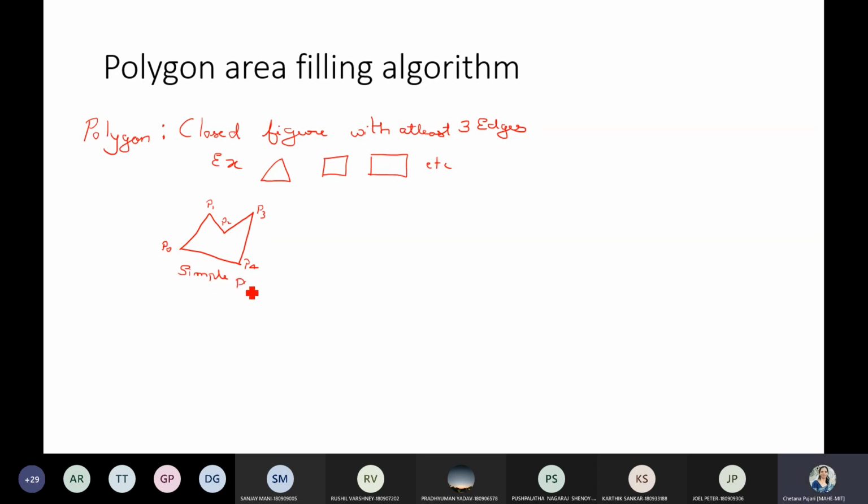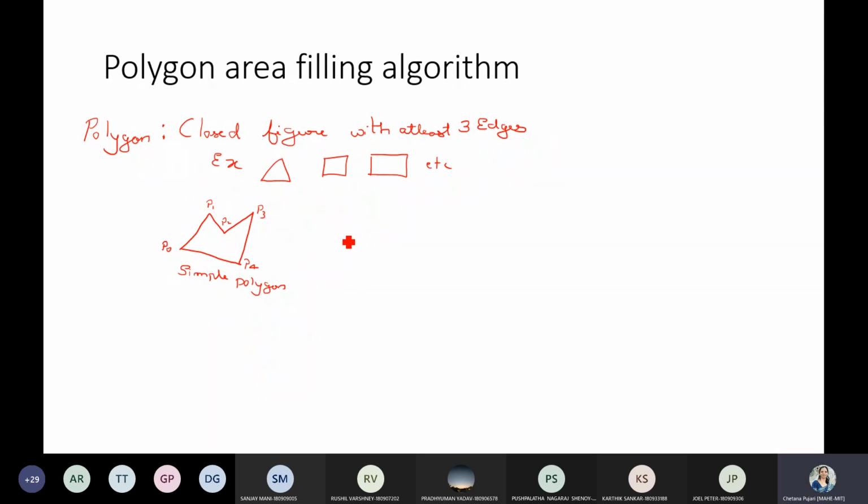So basically, you have one starting point. You're going to draw a closed figure with the help of straight edges. And once you come back to the position or the vertex where you started drawing your figure, then you can say the cycle is completed and it is a polygon, and hence it is closed. Wherein the start and the end is P0 itself.